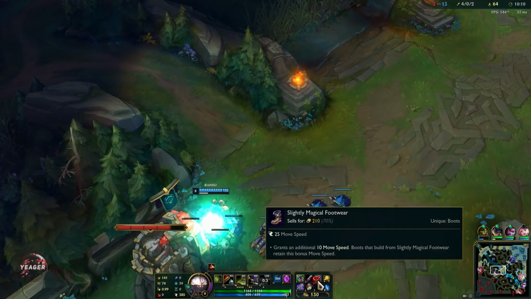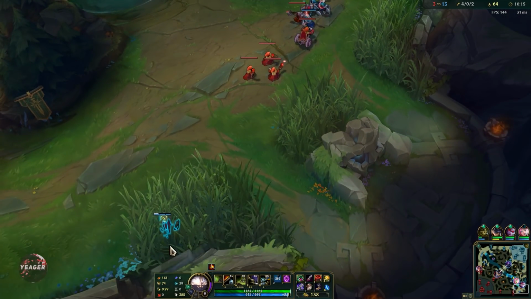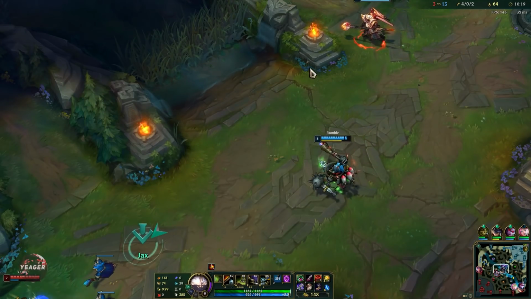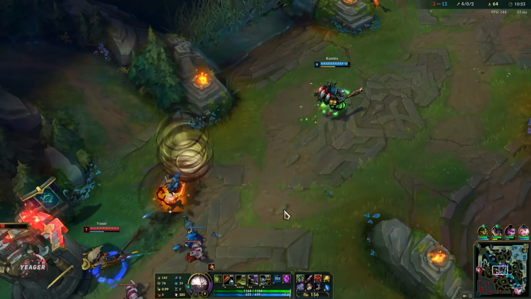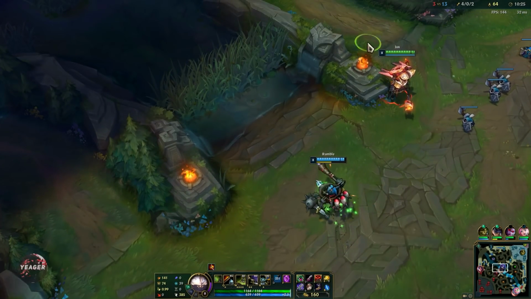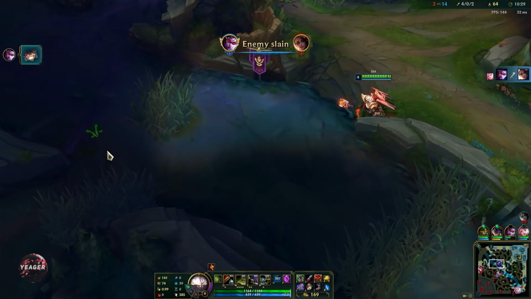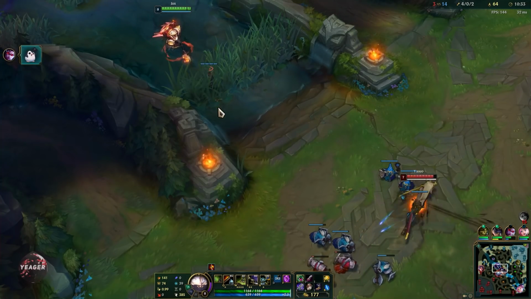Just gonna walk mid here. I like to do this a lot because if something happens mid, then I can help him out, and if nothing comes, then I can just walk straight up. And this is a really good thing to do because if something unexpected is about to happen, then you are there in time, right? And if nothing happened, then it doesn't really matter because you don't lose anything. But sometimes you'll be able to pick up kills this way.